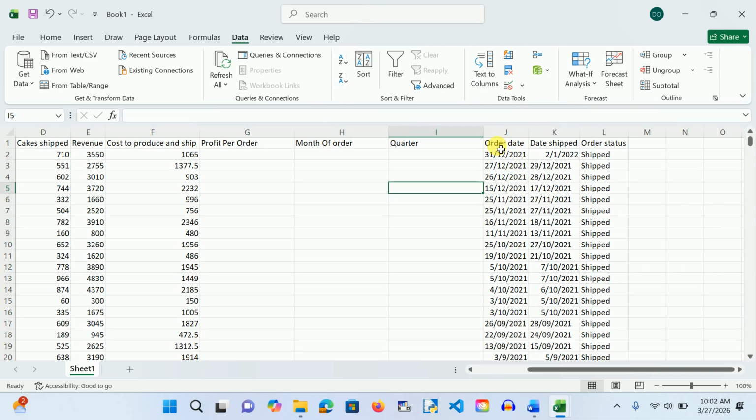Order date, this one, I've inserted it in the wrong place. That is month of order.